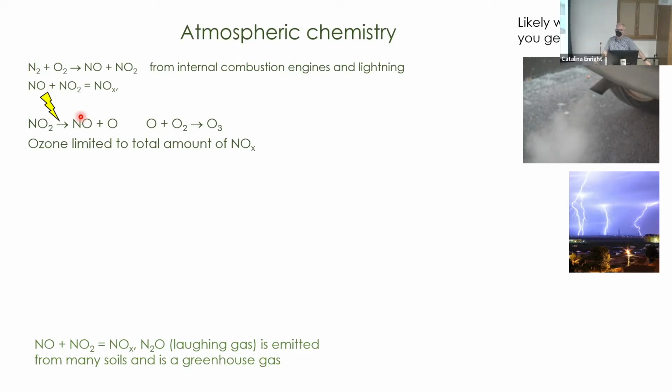Now, fortunately, there's a large energy of activation, and so you don't get that much NOx, but you do get some NOx from lightning, and you get some NOx from cars, a lot from cars, in fact. But the total amount of ozone that you can make is equal to the total amount of NOx that you have if you don't have any hydrocarbons. Okay.